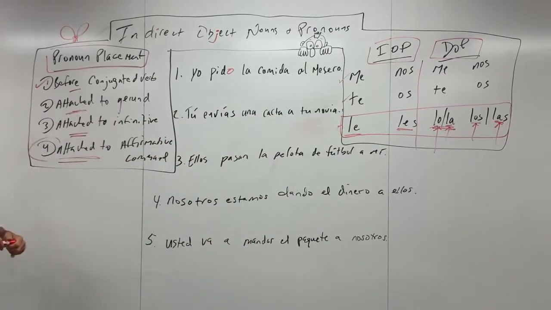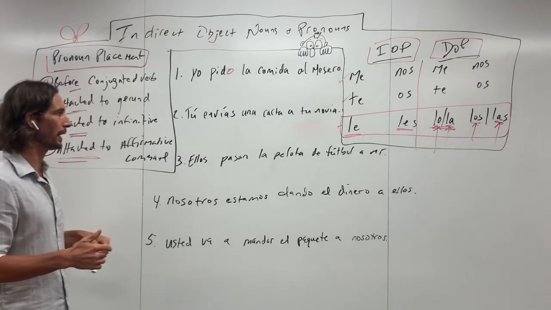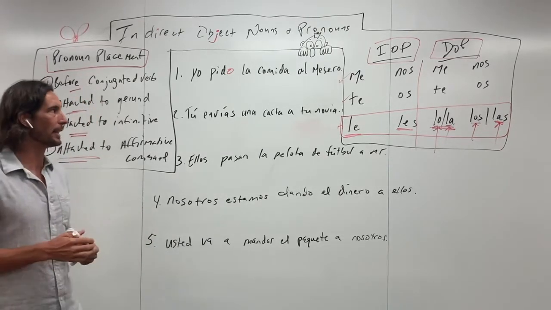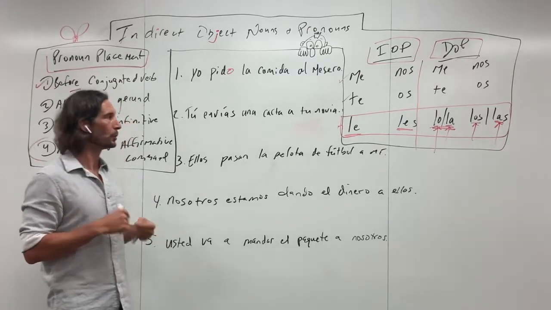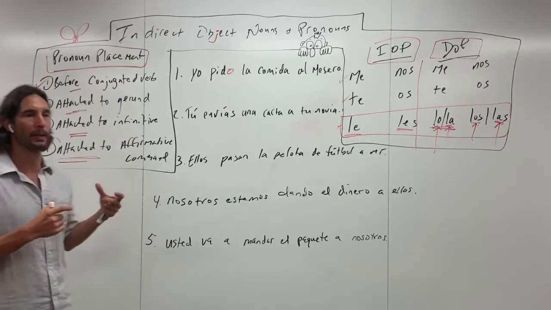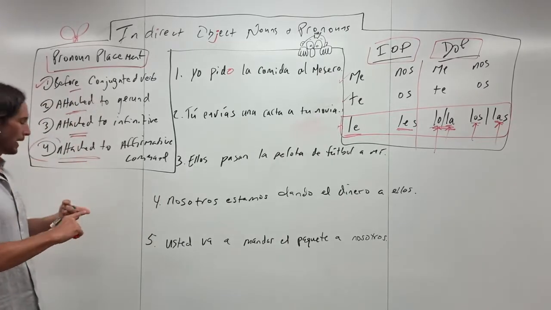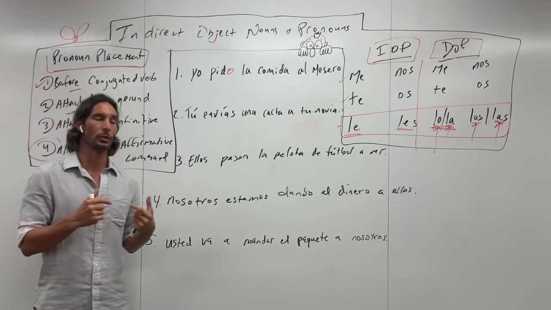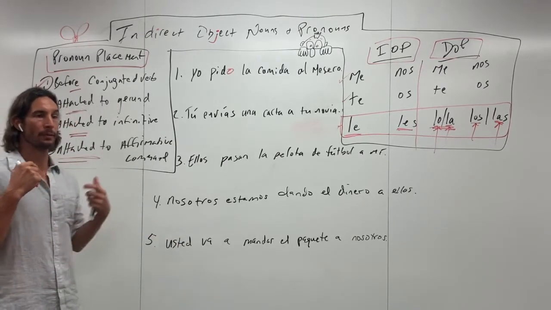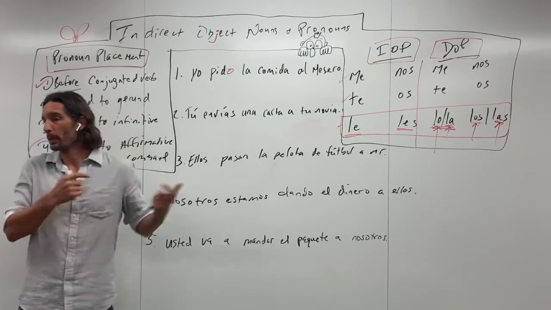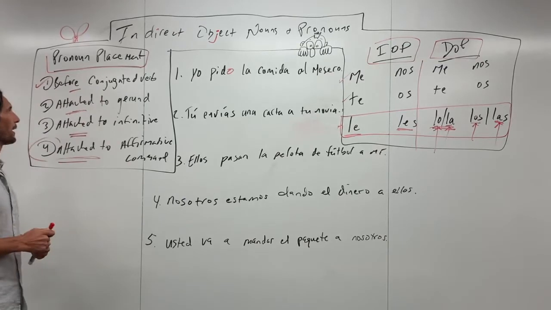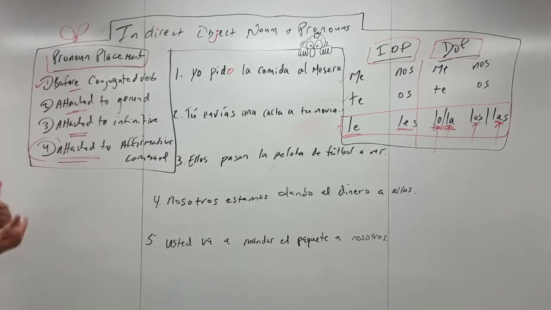So for pronoun placements, I know we've already talked about it with direct object pronouns, but at the end of the day, it's going to do the same thing. You're going to put it in the same places or have the same options essentially as direct object pronouns, indirect object pronouns, and then eventually when we get to reflexive pronouns, it'll be the same place. So they're universal if you want to look at it that way. But nevertheless, I thought it'd be worth it to put it up here just as a bit of a reminder, just to reinforce as well.